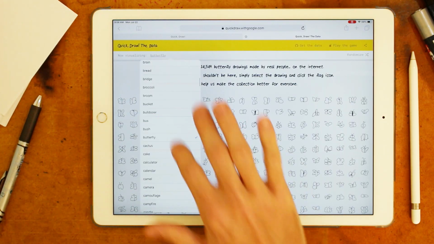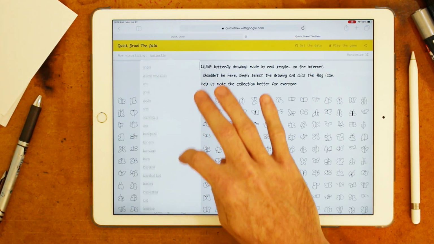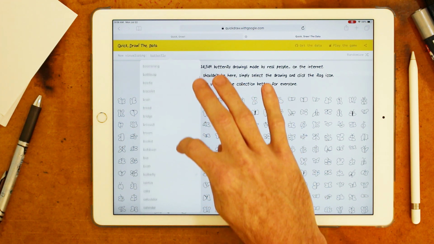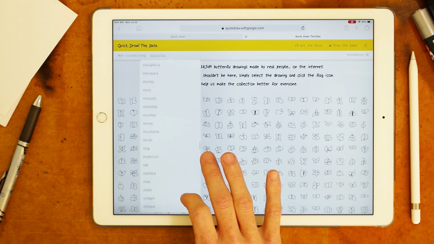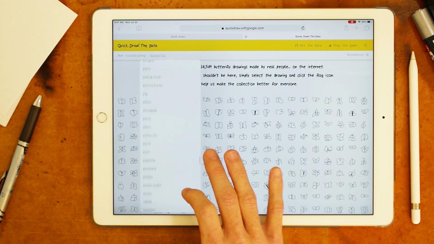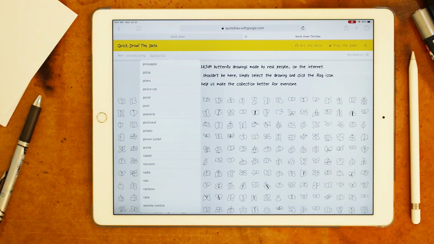And it's that capture that makes it very useful as someone who's just learning how to take visual notes. And you can select from this pretty large list of drawn objects and animals, different additions that you might like to make to your visual vocabulary that you can get comfortable drawing so that you can use them easily within your next sketchnoting session. So that's a brief overview of what Quickdraw is. I now would like to share two suggestions for how you might use this tool to develop your visual vocabulary and just become more comfortable drawing so that you can weave that particular skill into your note-taking process.